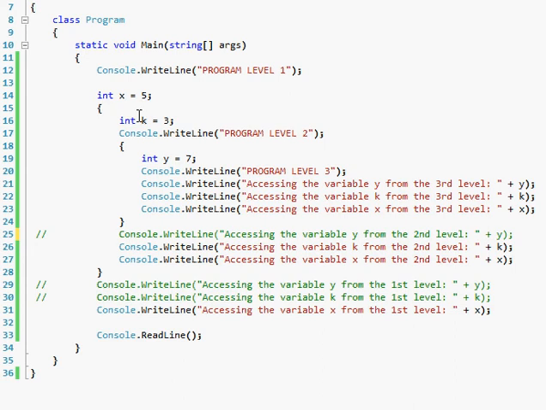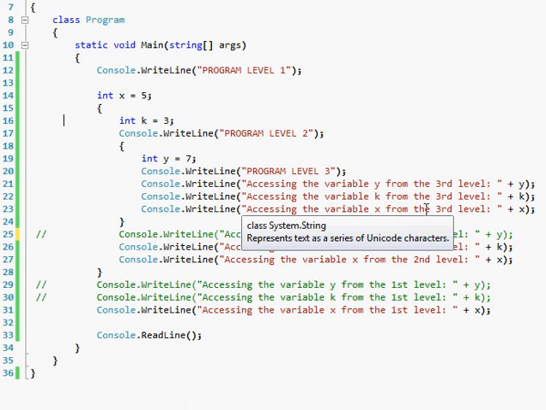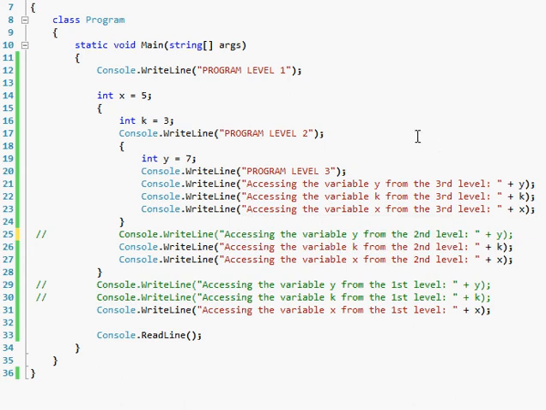So again, you can always go down a level, from level 1 to level 3 to level 2, or level 2 to level 1, or even level 3 to level 1, as I showed here with the accessing the variable x from the third level. But you can never, ever, ever go up a level from program level 1 to program level 2. Why this is, I'm not sure. It's the way it's done, and your programs will normally work fine without having to worry about it. So for now, you really just need to know that you cannot access a variable from a higher level, only a lower level. So that's enough of scope of a variable.